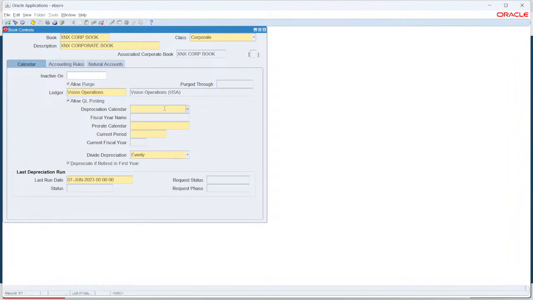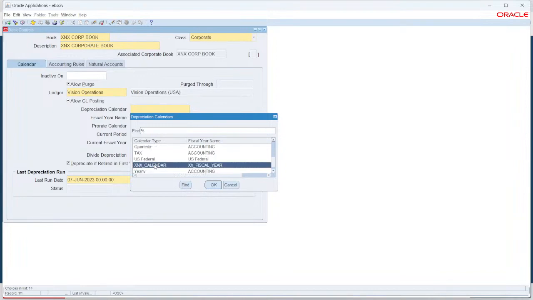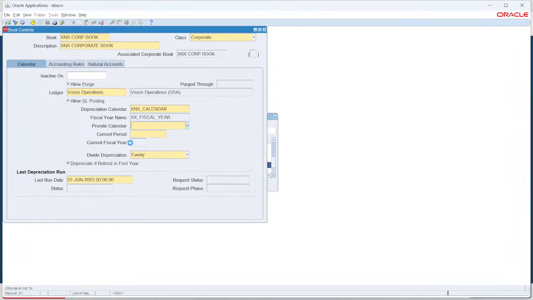And my depreciation calendar, I will select my depreciation calendar. We have created our depreciation calendar here, XNX, select that, and the pro rata calendar is the same.